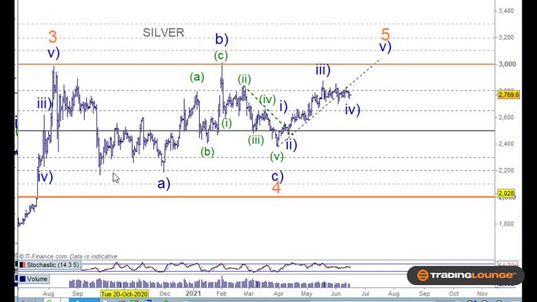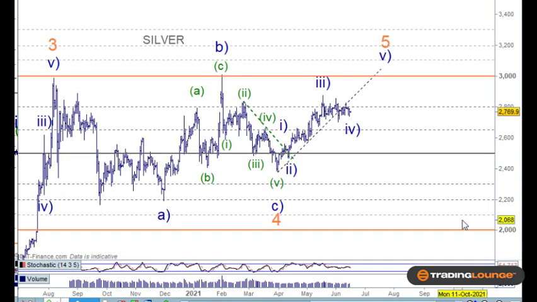Just on the daily chart here, we're looking at wave 3 here with an A, and then an A, B and C for the B wave, and 1, 2, 3, 4, 5 for the C wave of wave 4, and then we're looking for wave 5 to the upside. We're looking for wave 5 to make a new high above the $30 mark. This is a CFD platform, so contracts for difference, so it divides price up a little bit differently, but $30.